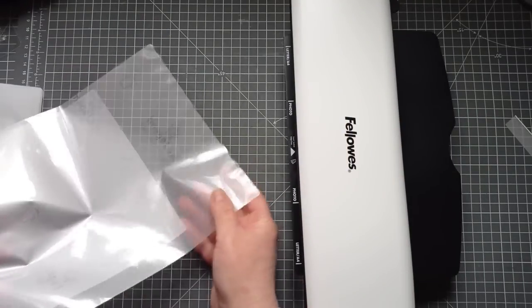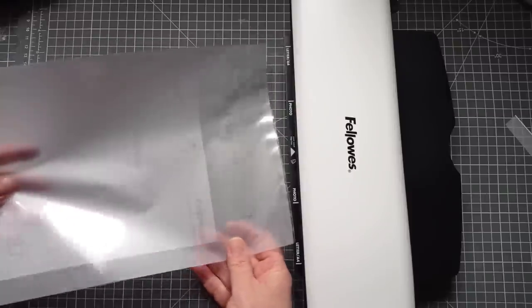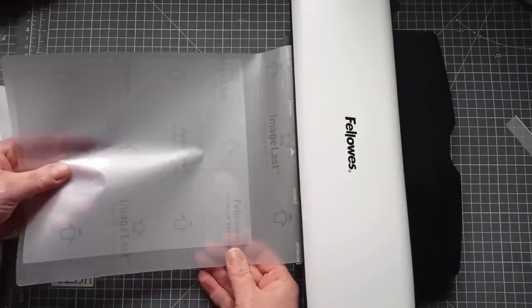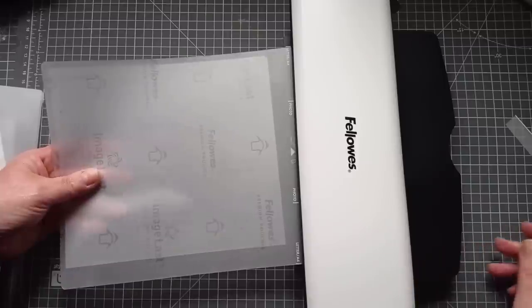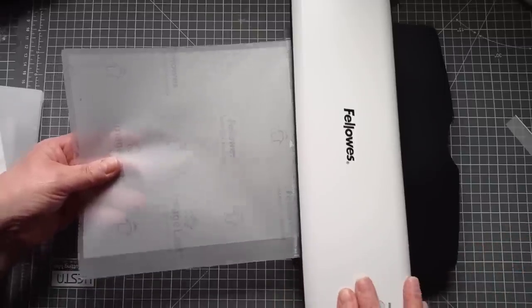And then static everywhere. I'm wearing an acrylic jumper, which doesn't help when you're messing with this kind of stuff. I'm going to be getting electric shocks all night. So yeah, laminating. Shocking. I've put that in wonky. I hope it gets through before it runs out of laminator edge room.